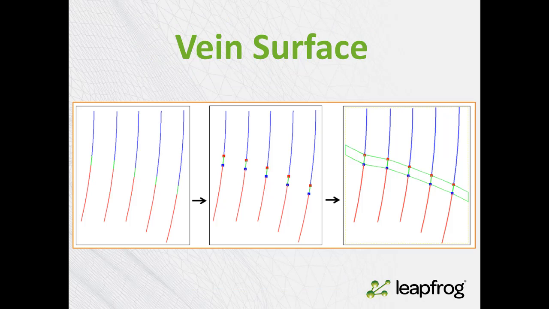The vein and vein system tool are both suitable for modeling thin tabular volumes. We start by specifying the lithology that is inside the vein. In this case, the green unit. LeapFrog will then take each interval of that lithology and assign a hanging wall point to the top of the interval and a footwall point to the bottom of the interval. Each set of points will then be surfaced to produce a hanging wall surface and a footwall surface.